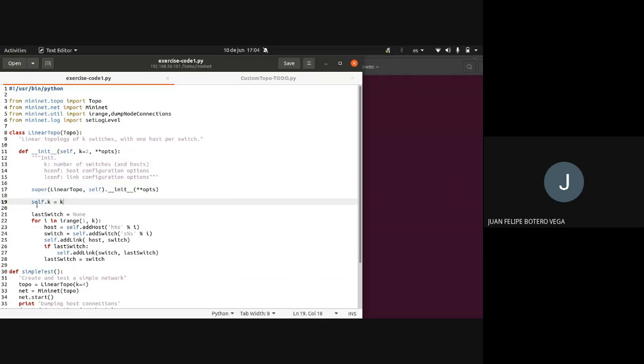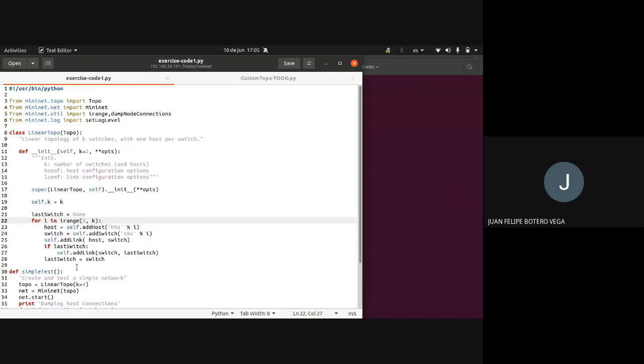Then I will put in the self of the object the k parameter, and I will assign None to the last switch. So at the beginning, I don't have a last switch, so that is why I assign None. Then I run a for loop for i from 1 to k.